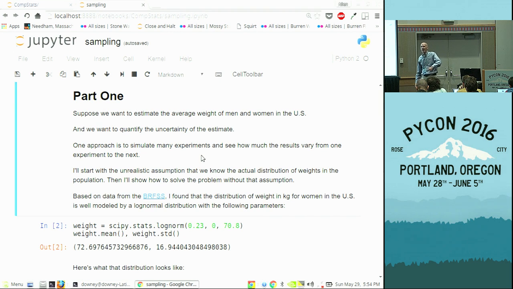There's one. Okay, let me introduce a couple of things and give you a chance to ask questions, and then I'll let you get back into it. I want to give you a little bit of a setup for where I'm going here. The fundamental idea is that I want to estimate how unsure we are because of random sampling, and I'm going to do it by simulating a random sampling process.